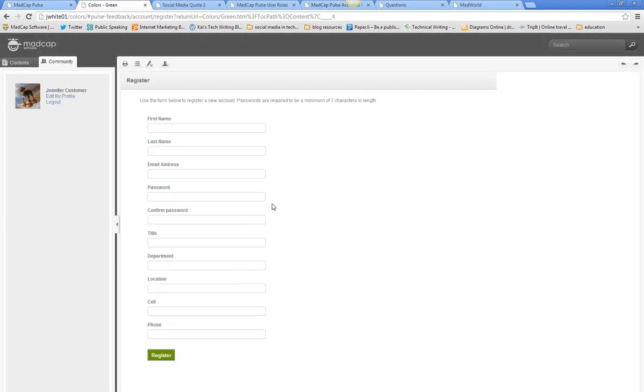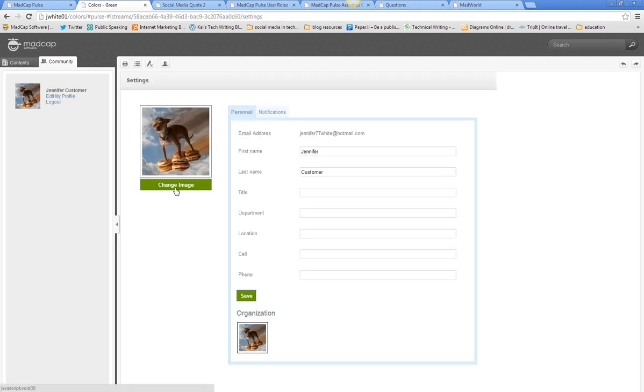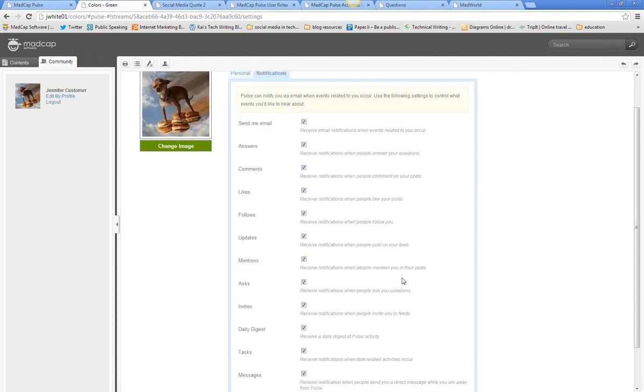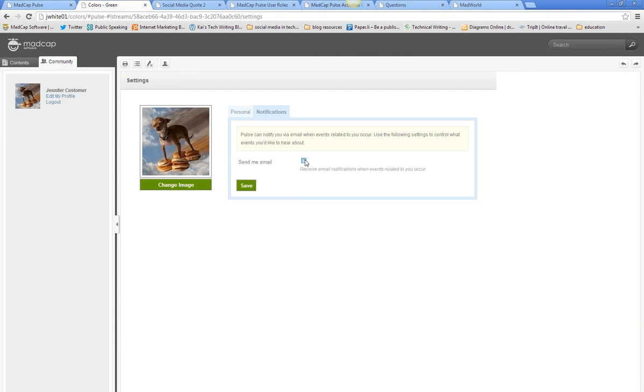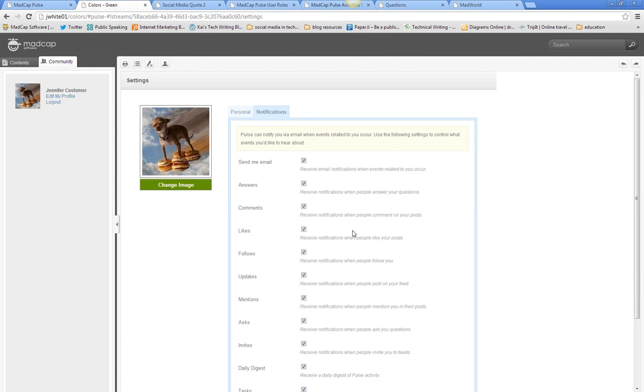And all of a sudden, things change a little bit. I have a profile over here. I can edit my profile and put any picture I want right here. I can enter any information I want to fill this out a little bit. And I also have the option of being notified of all these different things. So anytime there's any activity that has anything to do with me or anything that I've posted, I can ask Pulse to let me know. Somebody answers a question, somebody likes something that I did, somebody mentions me, or my absolute positive favorite, I don't want any email at all, thank you very much. It's all up to you, and you get to set these notifications once you have that profile within Pulse.